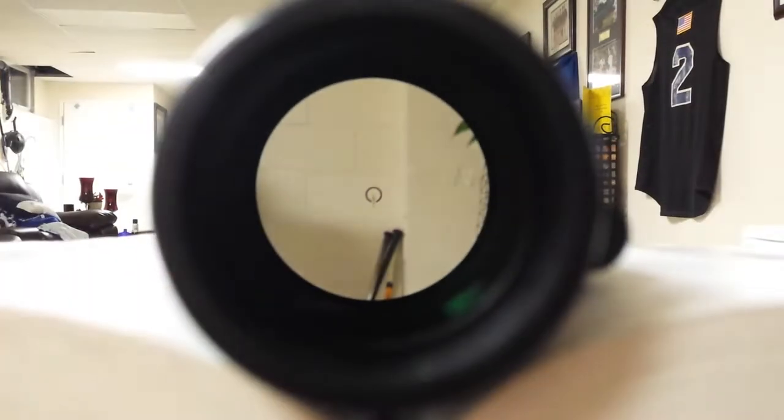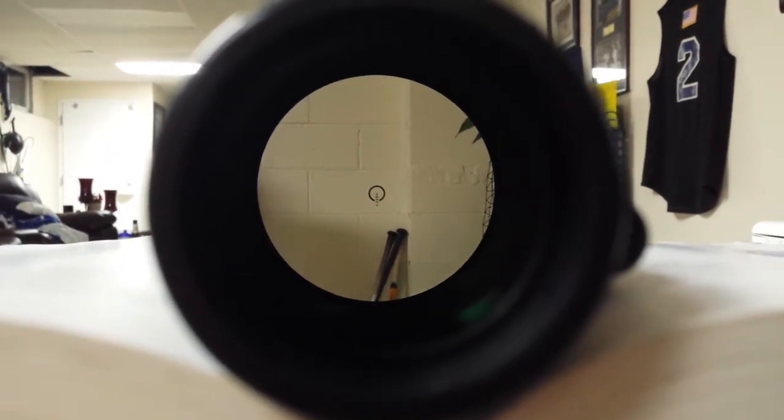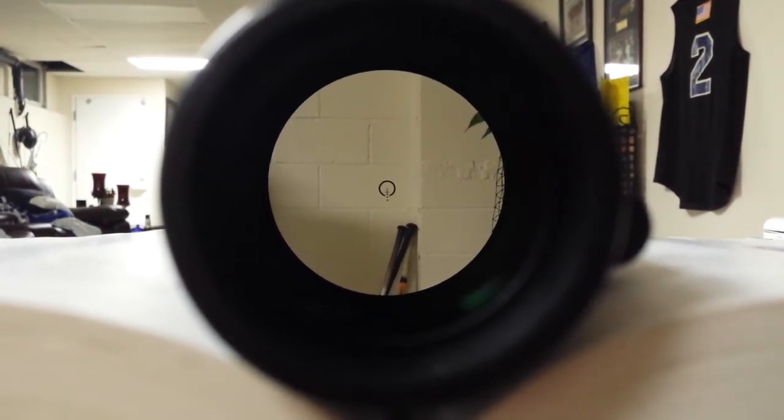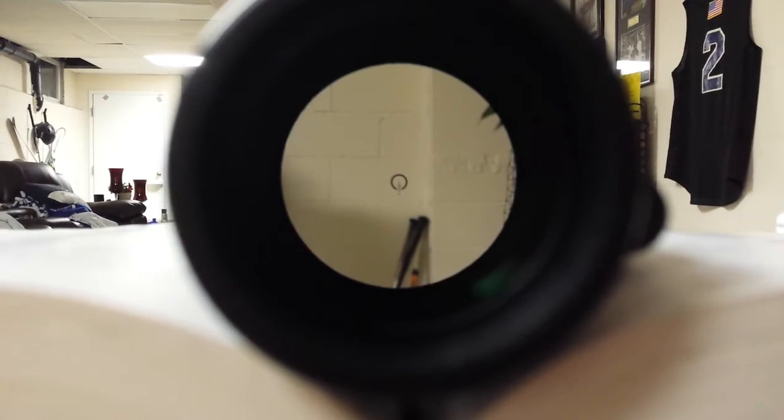So how much did I pay for this thing? $260 on Amazon. I am very happy for $260 on Amazon. You can get it on OpticsPlanet for $299. And it comes with a Millet kind of like cantilever mount. I want to get a quick detach mount, so that's why I didn't do it on OpticsPlanet. But there you go.